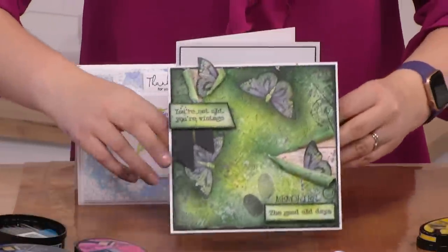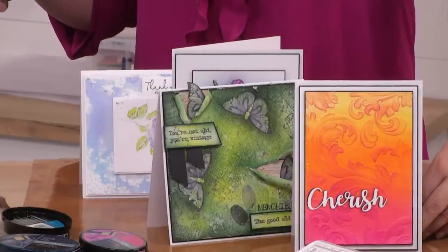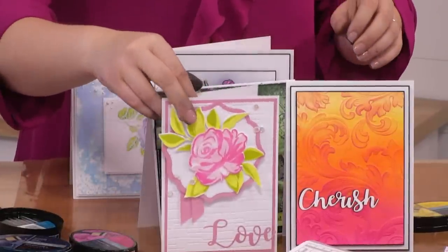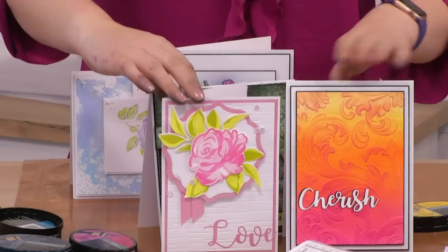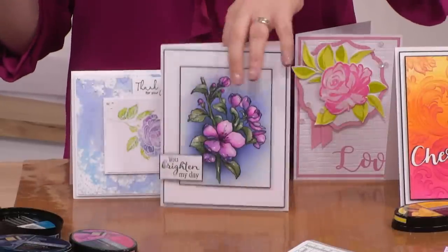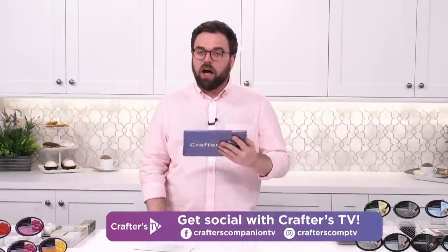Then we've got the grungy butterflies, which was the very, very first one that we did. We also had the embossed scrolls, right? And then we've also got the one that we did, which was the rose. Did I call two of them rose? Yeah, we'll call that layered stamping, right? So you've got five different cards: the layered stamping, the 3D embossing, the butterflies, the pink flower, and the rose. Brilliant. Get voting. I know I've done some other bits and pieces, but we didn't make a full card. Yeah, awesome. Get voting across on Facebook and on YouTube, so you can see which one is going to be your favourite.